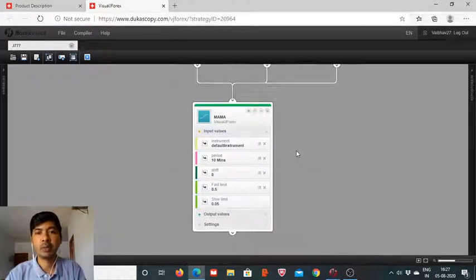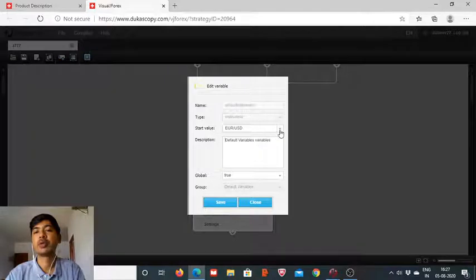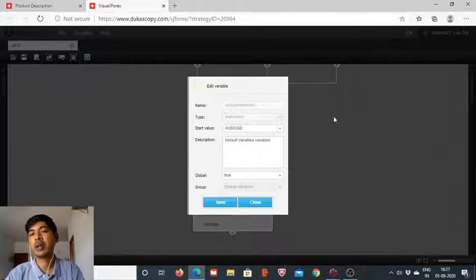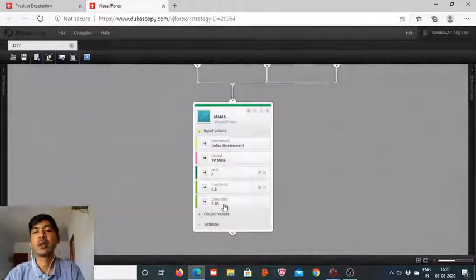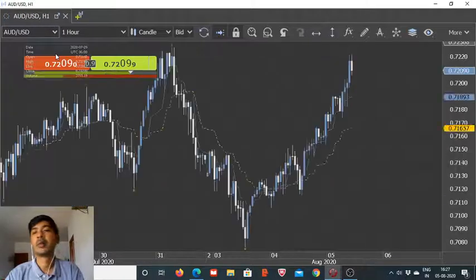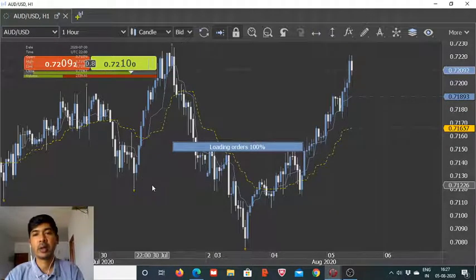Now coming to the block, here you have to define these parameters. First is the default instrument. You can change this and choose any of the instruments supported here. So you have this freedom to develop the algorithm on any indicator, on any instrument of your choice. For the day, let's change this to AUDUSD, the Australian dollar versus the US dollar. Here also we will change that and bring in the AUDUSD, and here we are.